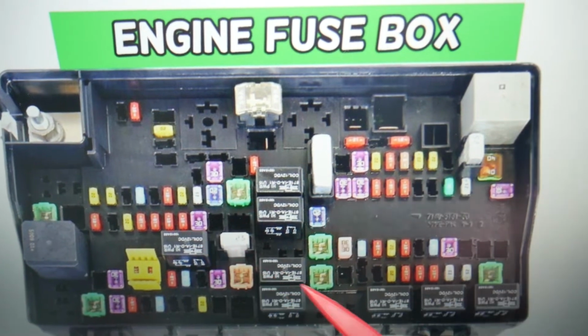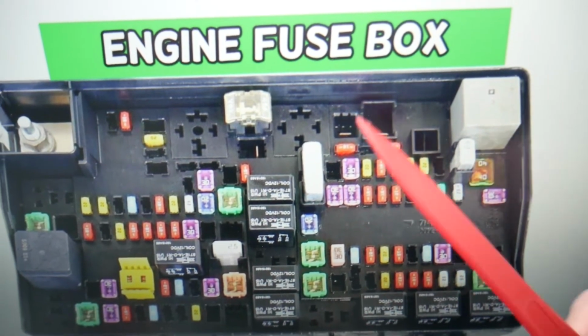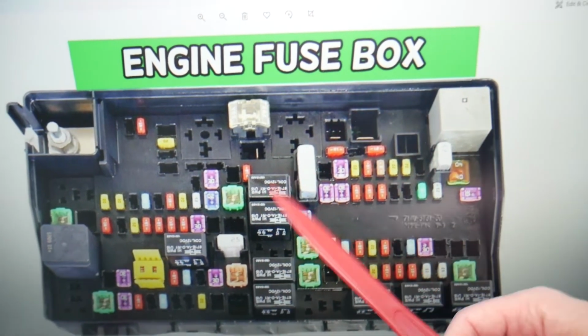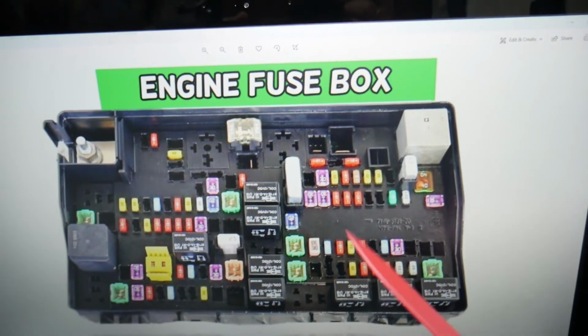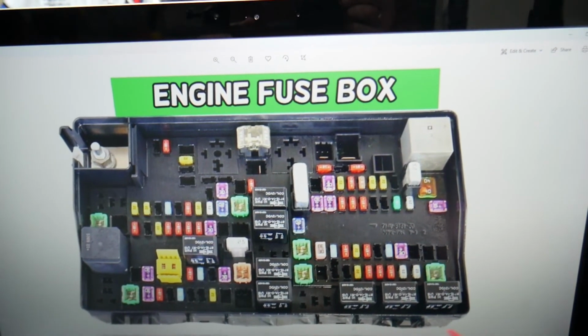So guys, you have all kinds of different fuses and relays. Some of those are very specific, they're hard to find, especially if you're in a small town or in the middle of nowhere. One time we needed a replacement, we couldn't find one, and we were stuck in the middle of nowhere for a few days until we got a shipment on the internet guys. So keep some spares in your glove box for peace of mind.